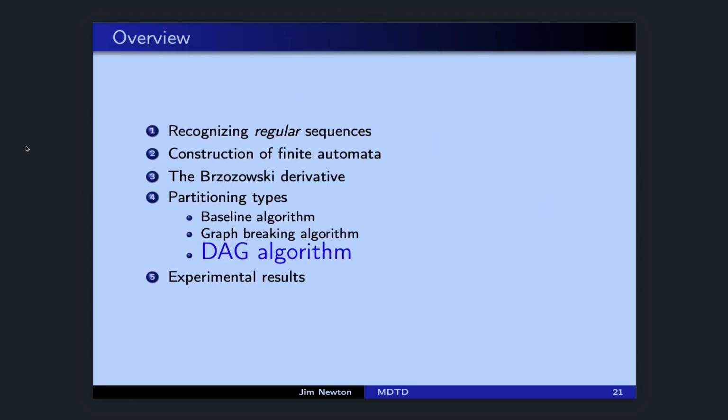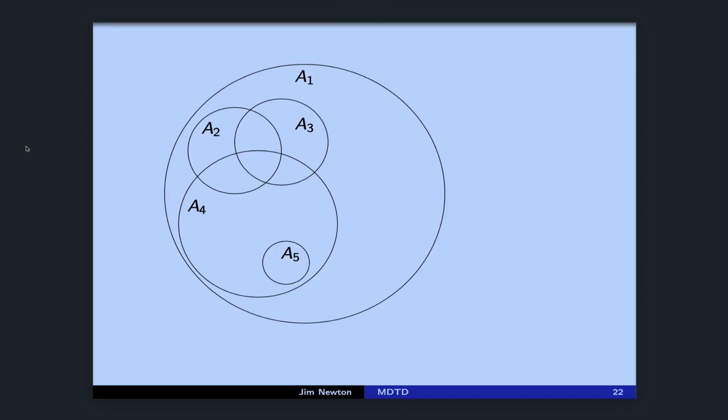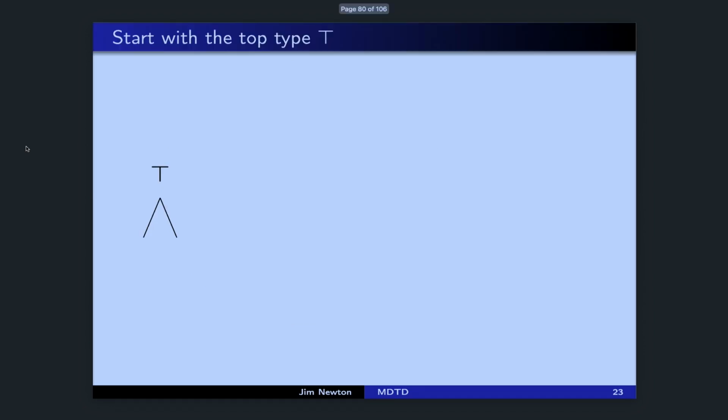Okay, so the algorithm that I present in the paper is an algorithm which is provably correct and fast, or pretty fast. So again, what we do is we represent as a Boolean diagram the intersection of the particular types. And now I start with the type T, which is the supertype of all types in Common Lisp. And I traverse over the given types in some order. I'm going to go 1, 2, 3, 5, 4, because it illustrates the different corners of the algorithm.